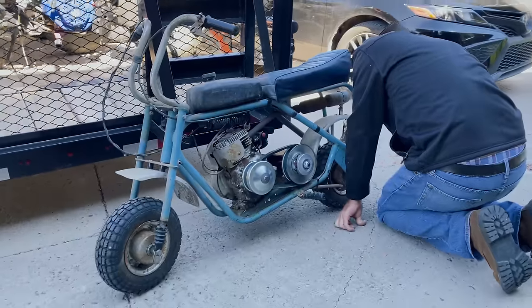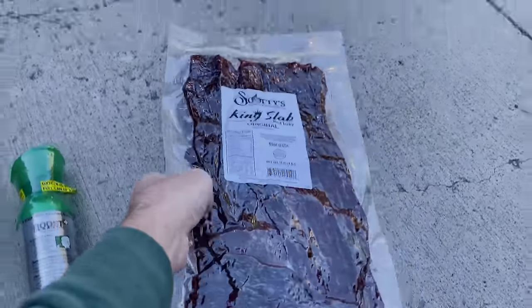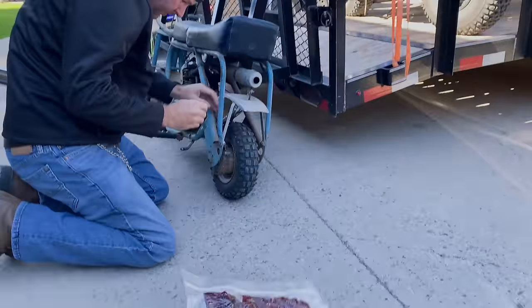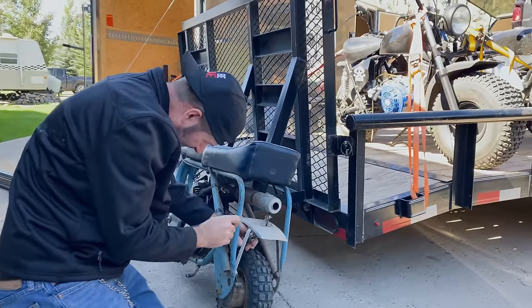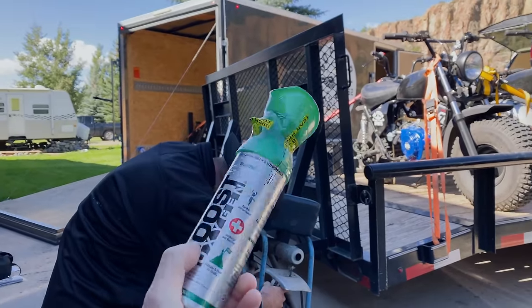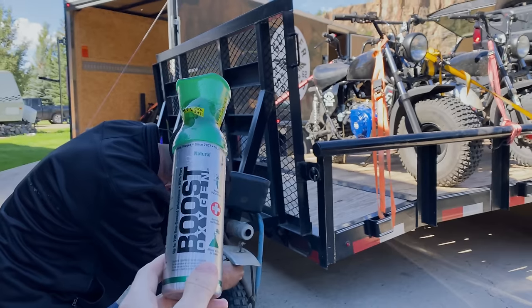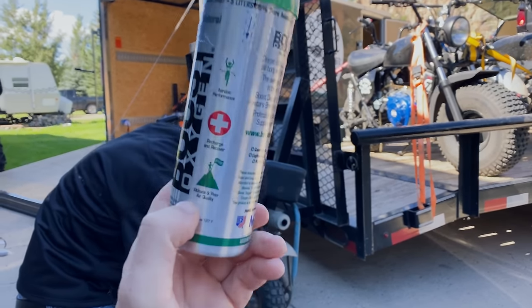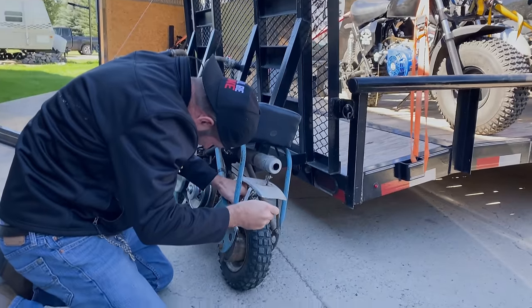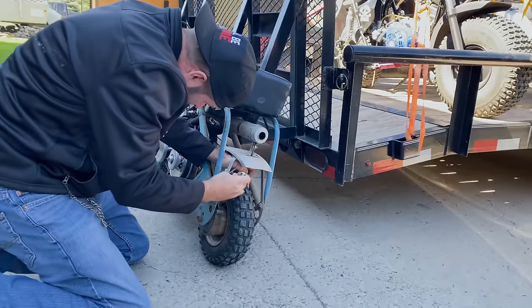Bingo. So we made it back to the house and we installed our sock air filter. We had to go buy some provisions. We have a ton of beef jerky we're gonna need for sustenance when we're pushing the bike. We also have this oxygen in a can. I've always seen it around. Don't know if it works, but if we're pushing a mini bike 3 miles off the trail, we're gonna need some more oxygen up at 10,000 feet. So those are our provisions in case things go south.